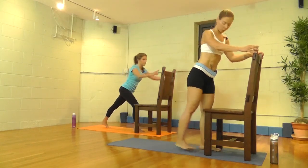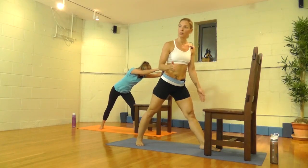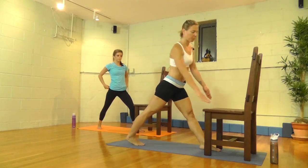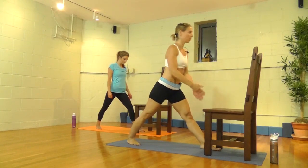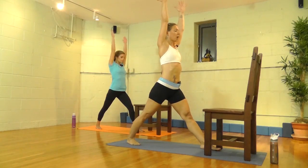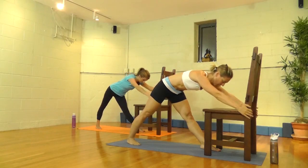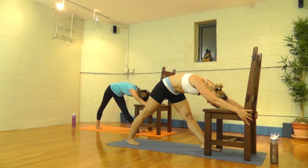Bring the left leg forward, right leg back. Remember that you can either turn the toes out with the right foot, probably like 1 or 2 o'clock. You can also keep them straight forward, heels up or heels down. We'll take the arms up first, inhale here. On the exhale, hinge at the hips, bring the arms down to the lowest possible part on your chair. Know that each side is different, so this may or may not be more flexible.